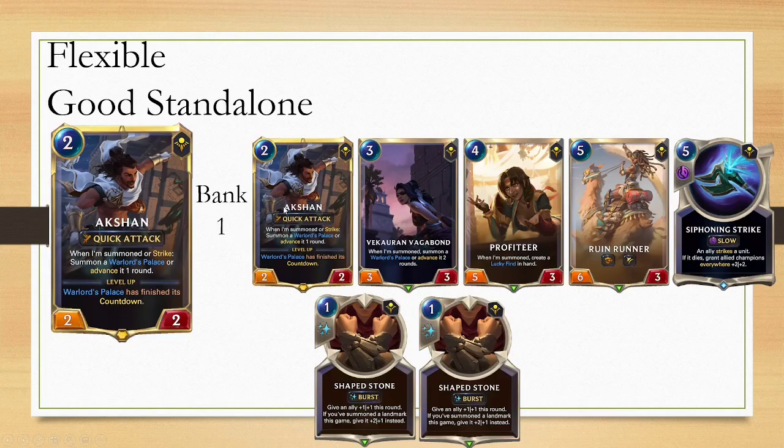Your Akshan will maybe hit, Warlord's Palace goes to 7, goes to 5, 4, 3, 2, another hit would be 1, and then Siphoning Strike makes your Akshan level up, makes it a 5-5 quick attack on turn 6, and you get to draw cards, and it's just really powerful. So that would be what I would be going for with Akshan.